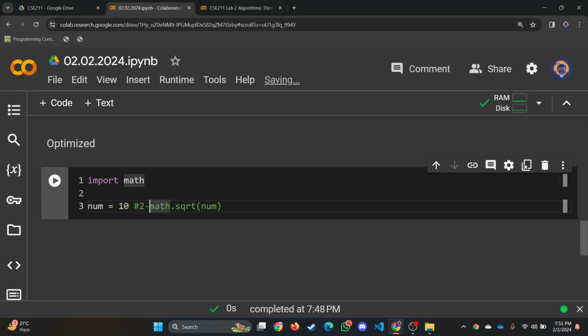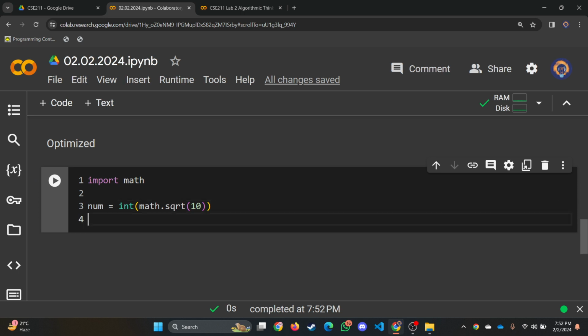Let's see what is the square root of 10. Let's turn it into an int, an integer number, and here let's put 10 and assign it here. Okay, so let's see what is the value of the square root of 10.